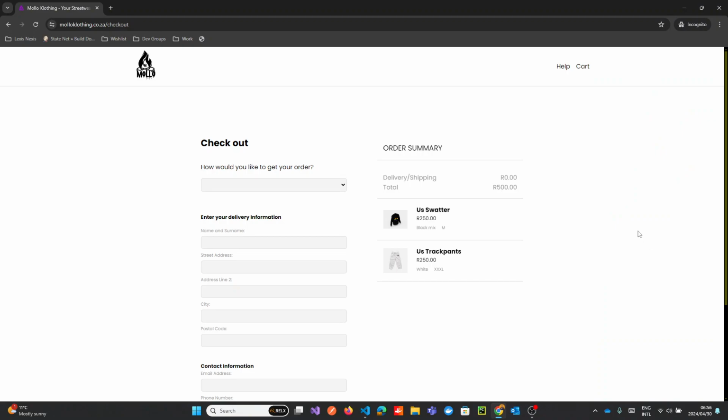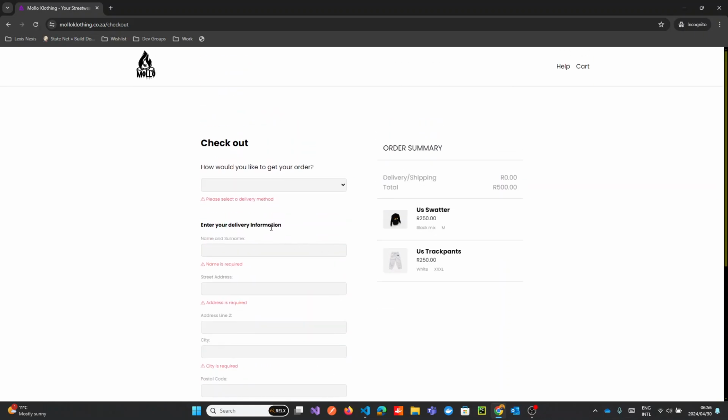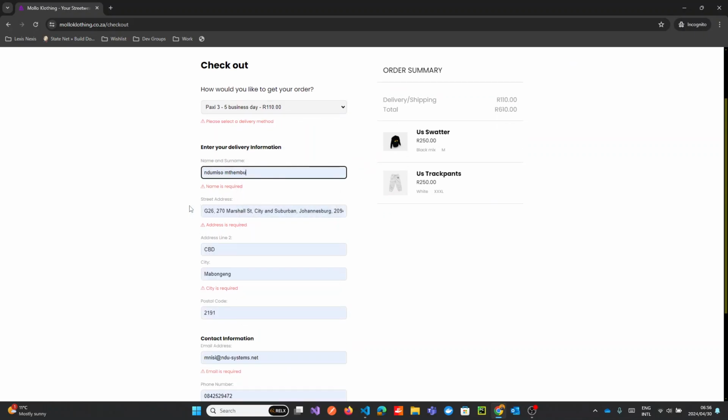So upon hitting checkout, now I can fill in my information. I can see the summary here. The shipping is not calculated yet. So let's say I hit place order. You can see that the forms get validated. I need to select this. So let me just select here. I will choose the 3 to 5 days. Now you can see the updated cart there. And if I change the option, the price is calculated accordingly. Or if it's a collect, then it doesn't charge. I will leave it at 3 days.